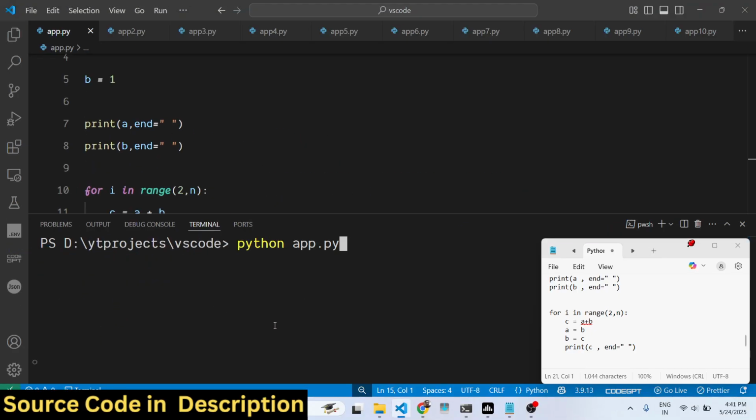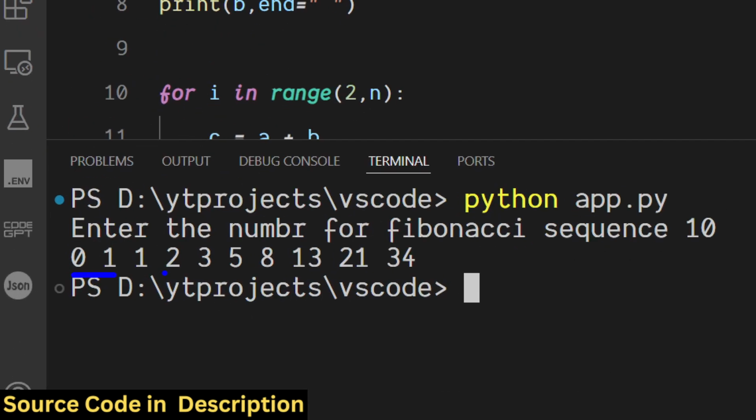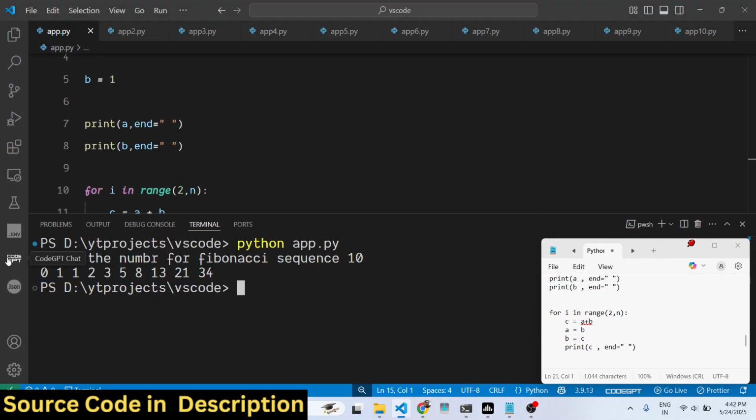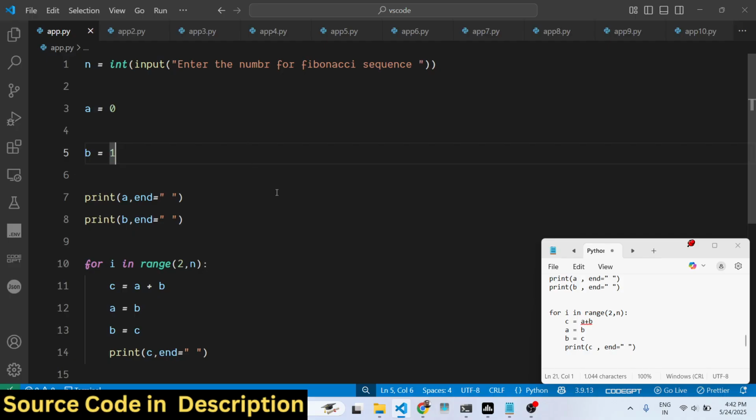And let's suppose, you can see this is 10 numbers: 1 plus 1 is 2, 2 plus 3 is 5, 5 plus 8 is 13, 13 plus 8 is 21, 21 plus 13 is 34. So this is the way by which you can print out this Fibonacci sequence or pattern. This is asked inside various competitive exams, such as coding placements as well as GATE exams. So in this way you can write this program in Python.